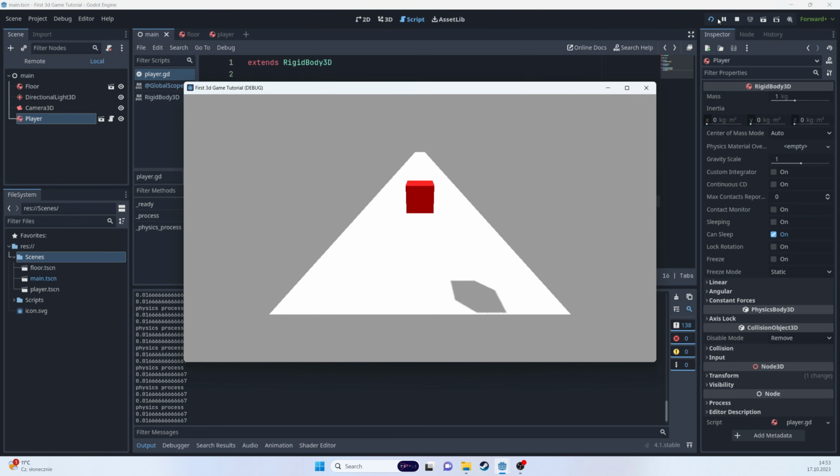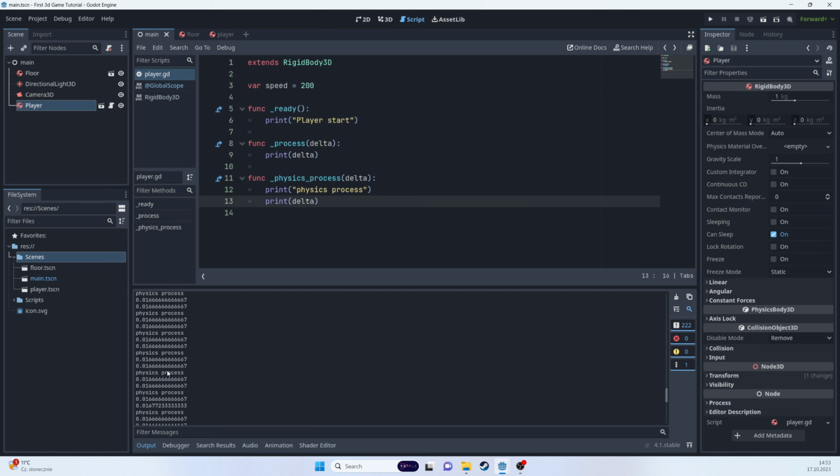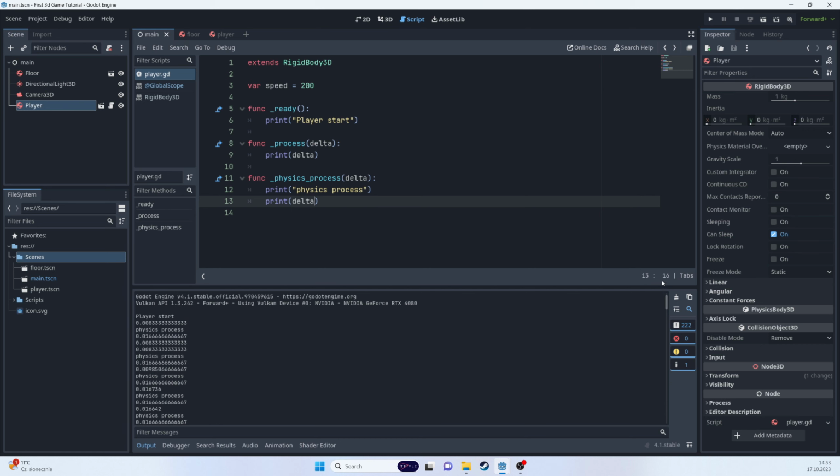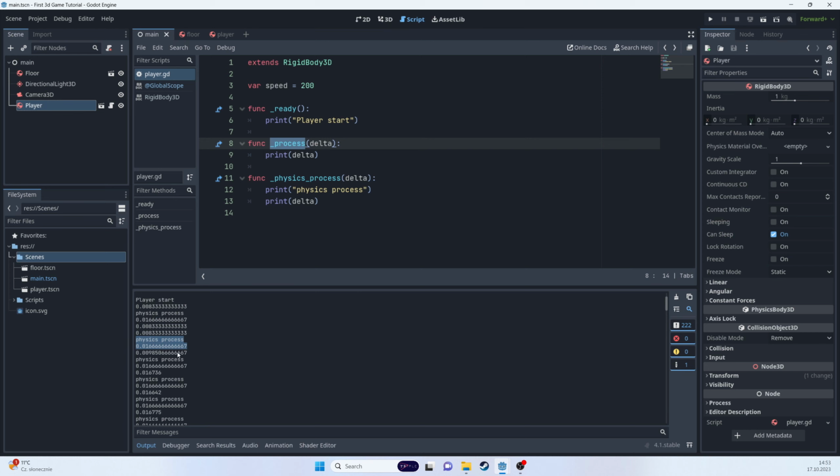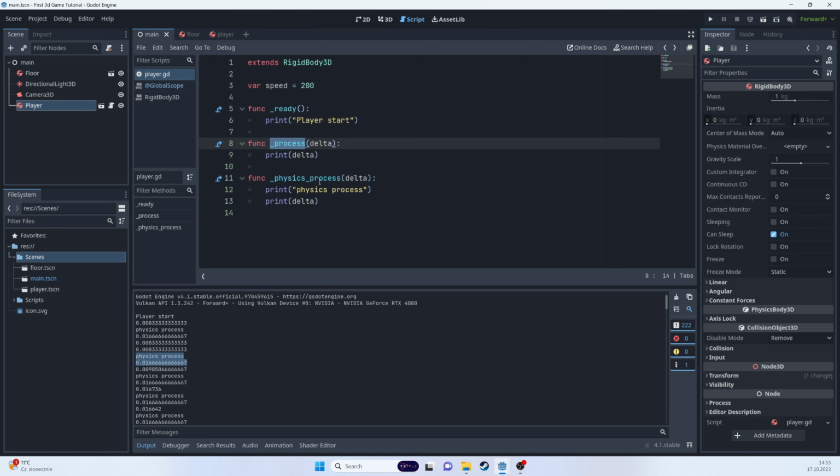And if I run it, you will see, going to the very top, that first the process is being called, then the physics process, then again process 2 times, then physics process. So you can see there are differences between which one is getting called, but it shouldn't impact our game right now. Okay, is there anything else before we start working?